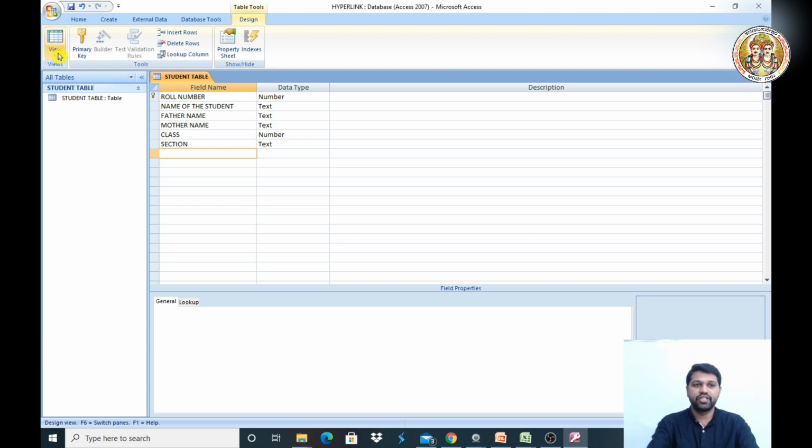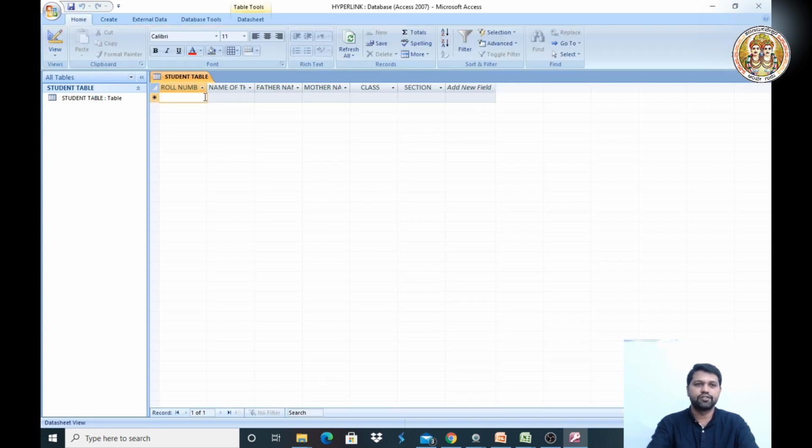Let us change the view, take the datasheet view. Before that it will ask to save. Click on yes. Here we need to create the records.